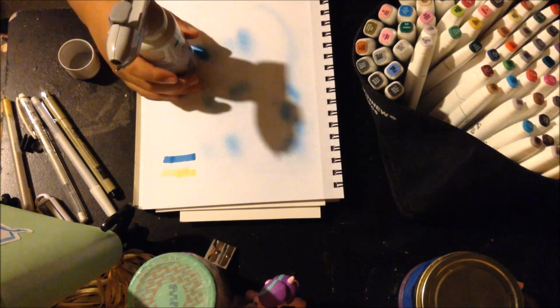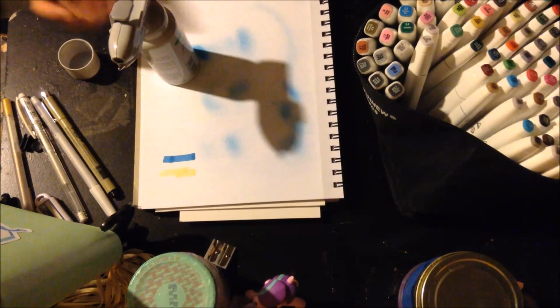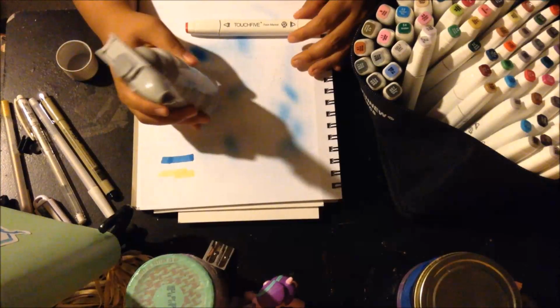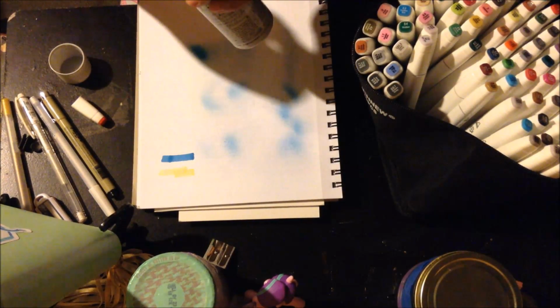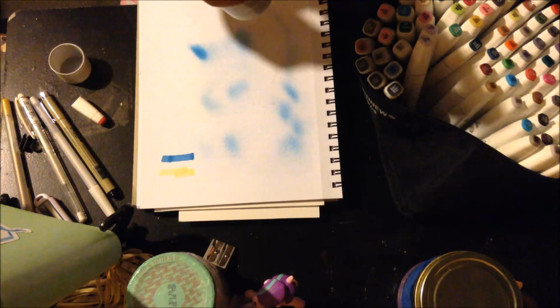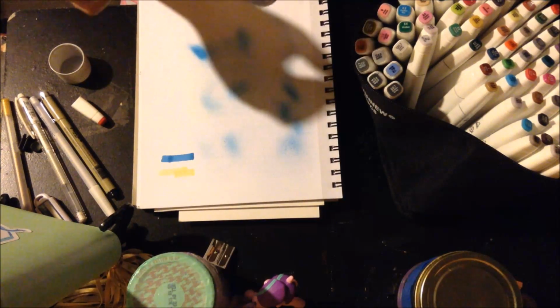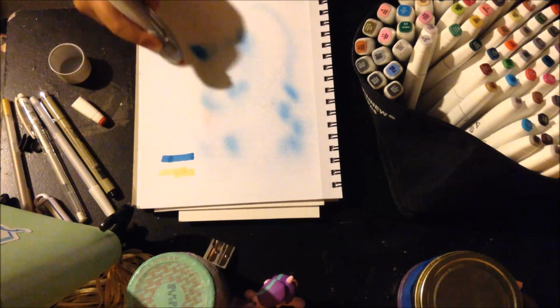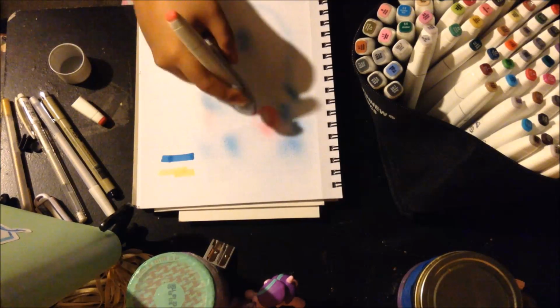Now, let me see if I can find a dark color. I'll use 15 Germanium. I'm not sure. Okay, so like in the Copic sketch markers, you have to use the chiseled tip for the thing, and I usually point it down. That way the point can go towards where the little nozzle is, and you just gotta put it in, and you just see how it just goes in, and there you go. And then you can see that nice red. Look at that.